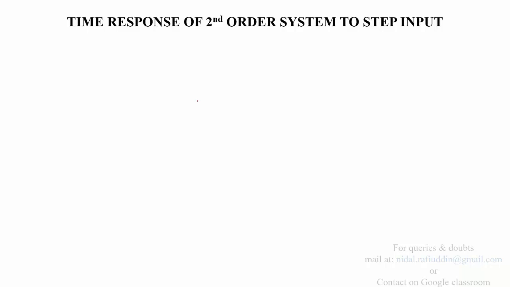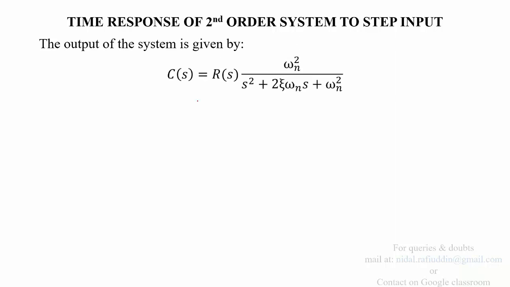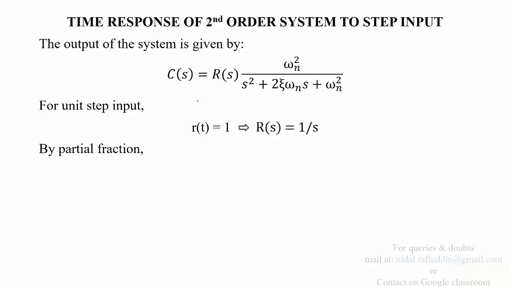So now we'll talk about the time response of the second order system when it is subjected to step input. So let's say we have C written in terms of the transfer function multiplied by input R, and since we're talking about a step input, R will be equal to 1 in time domain, and if you take the Laplace transform of this, you get R(s) equal to 1 upon s. Now if you're going to use partial fractions in order to factorize this, we're going to do this in order to find out c(t).